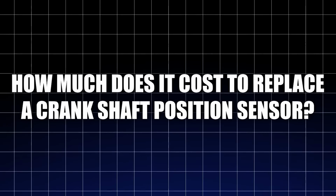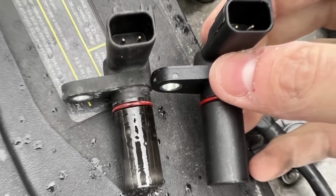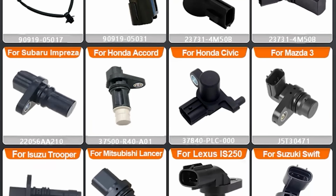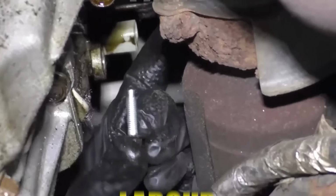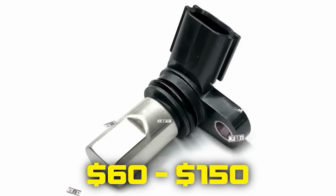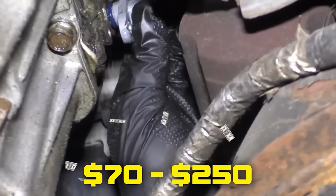How much does it cost to replace a crankshaft position sensor? The price ranges from $150 to $450 depending on the make and model. This includes the cost for parts and labor. The parts cost between $60 to $150, while labor costs range between $70 to $250.